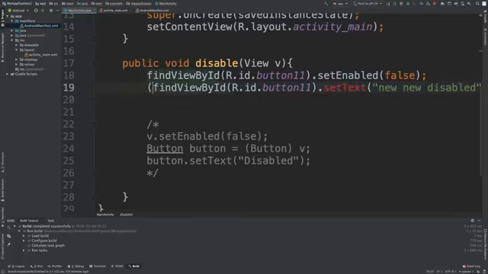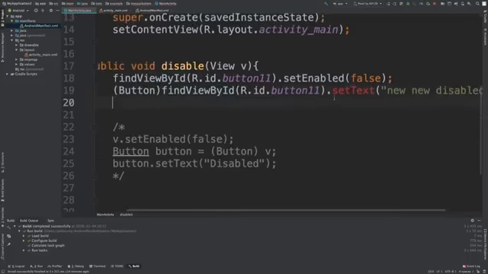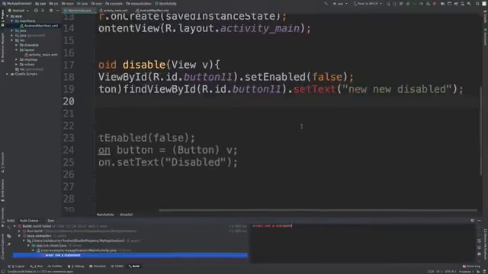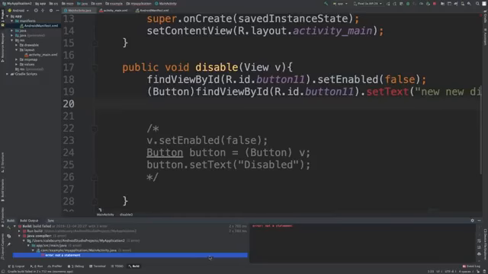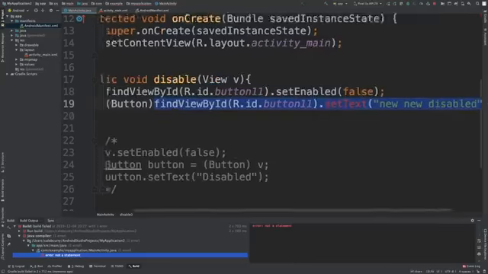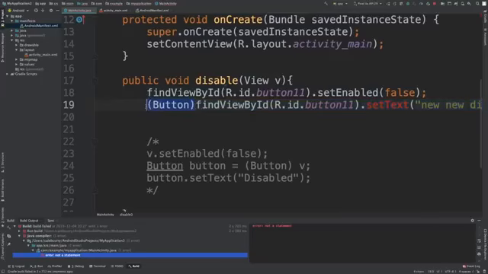So you might think, okay, we just got to cast it. We will cast this to a button, and everyone's happy. We can run this thing. Let's see what happens. And we get an error: not a statement. What's not a statement? It's really vague, for one. But anyways, when we do a cast like this, the precedence, and you can look into this more, is lower than all this other stuff on the right. So it's going to try to evaluate all of this, and then it's going to try to cast the result to a button. It doesn't even make sense.